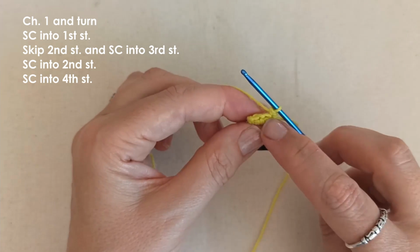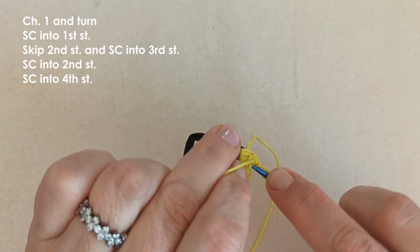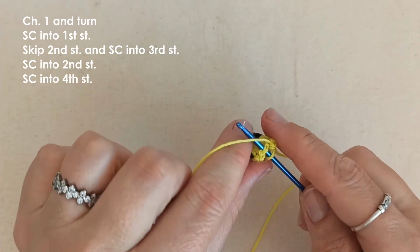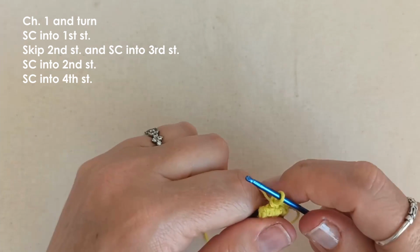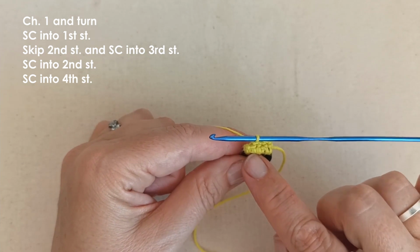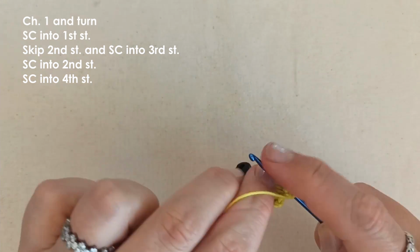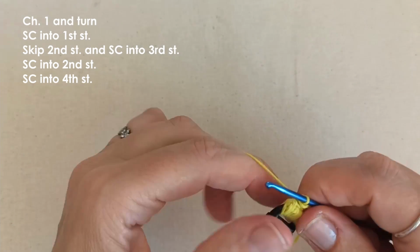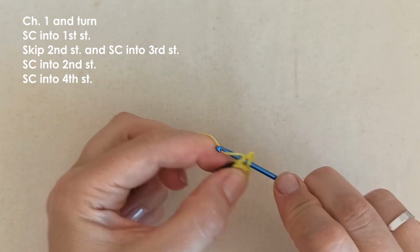We're going to skip this 2nd stitch, and then we're going to single crochet into the 3rd. Now, because you've pulled so tight, this will be a bit fiddly, but you need to pull tight to make them secure. So you're just going to have to do the best you can with getting these stitches in, especially down this bottom bit. Okay, so you've skipped the 2nd stitch and worked into the 3rd stitch. Now you're going to go back and find the 2nd stitch and work into that. So you're creating this little crisscross through the center that's going to add a little bit of extra strength. And then you'll just single crochet into the last stitch, the 4th stitch.